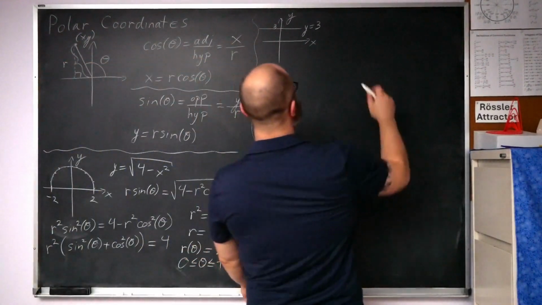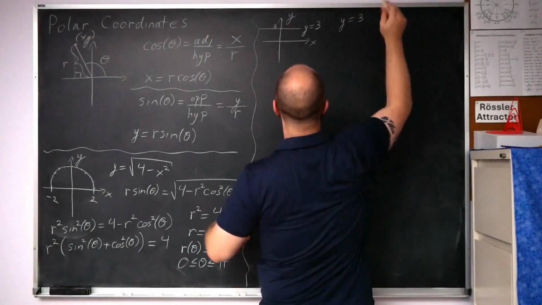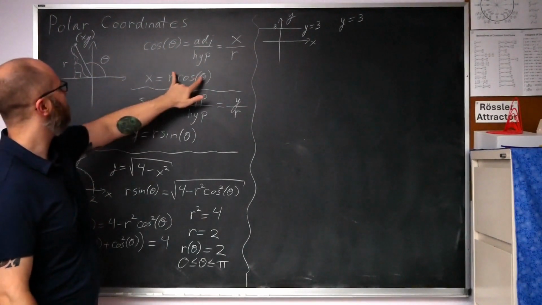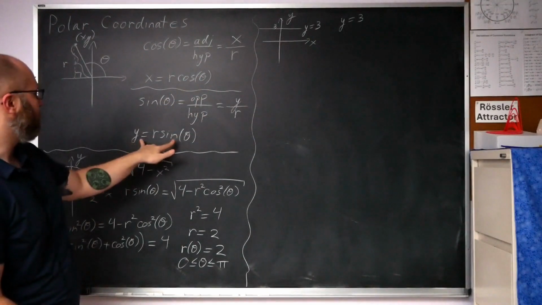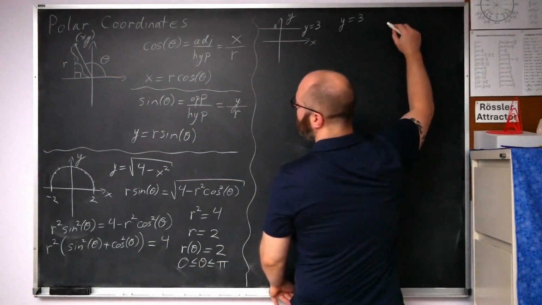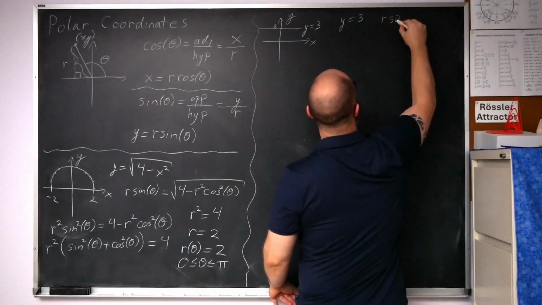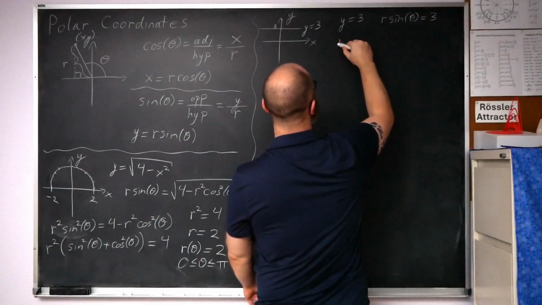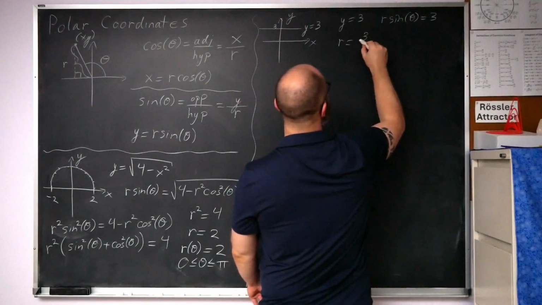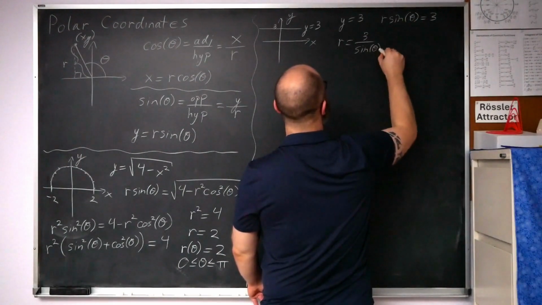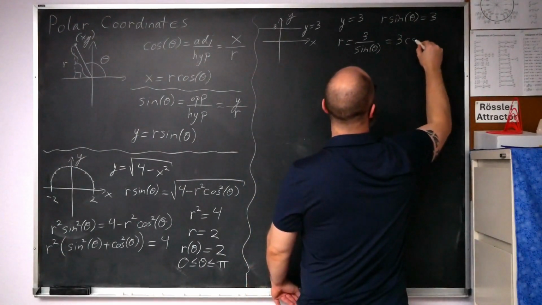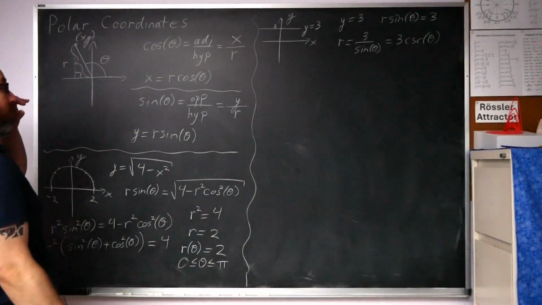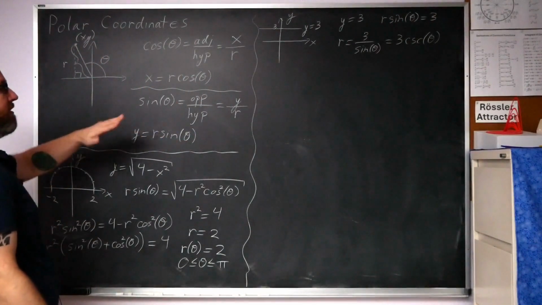Well, to do that, I have y equals 3. That's my function. And I'm going to replace all the x's and all the y's with r cosine theta and r sine theta. There are no x's, there's just y. So I have r sine theta equals 3. If I solve for r, I get r is equal to 3 over sine of theta. That's 3 cosecant of theta. And now in this one, we also want to look at, okay, what are the limits on theta?